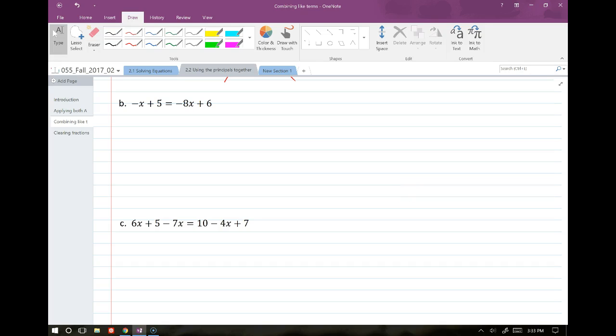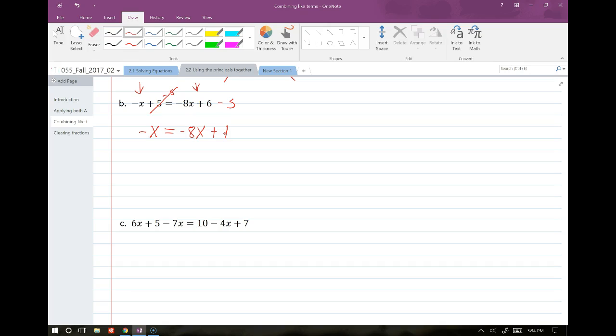All right. So with this guy, this is an interesting one. We take a look at it, and there are no like terms to combine on either side. So we just start with our addition and our multiplication, right? All we need to do is choose one side to isolate the variable on, and then we go about it in that way. Do you guys want to choose the left side or the right side? Left side, that looks way easier, right? Okay, so we start by subtracting 5 off each side. Minus 5 and minus 5. These guys are going to go away, and we get negative x equal to negative 8x. 6 minus 5, that's plus 1. Okay, so we chose the left side, which means we're going to keep on working on that.